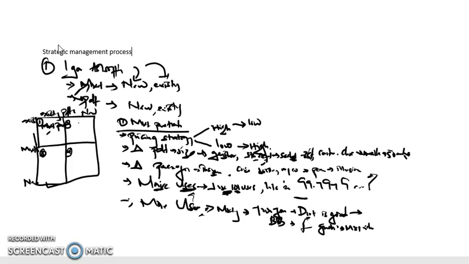Under quadrant 2, this is where you have an existing market with a new product, and this is what we call product development. And here we are basically looking for ways to have the new product enter an existing market. It's Fanta, a Fanta that was accepted in South America. Now we want to introduce it to the African market. That is product development. One way you can do this is give samples, or you give discounts where the product is conjoined with the existing products in the market.